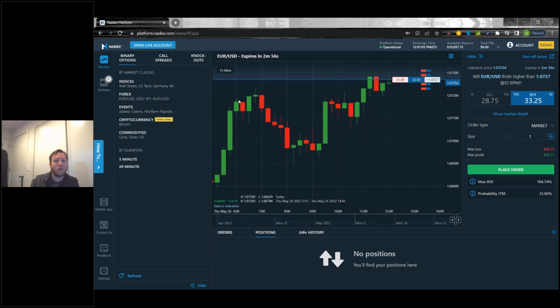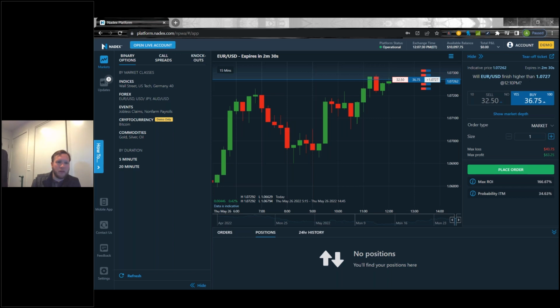So this is going to be the demo platform. You've already seen how I opened up a chart there. Really, all you need to do to get the chart in the middle of the screen is to choose your product. Choose whatever product or market class you want to trade. We are going to focus on the binaries here today, although the call spreads and knockouts are also very popular and I think pretty cool contracts, although I'm probably biased in that thinking.